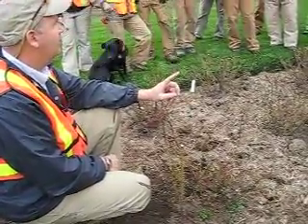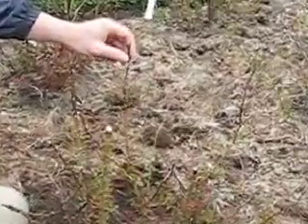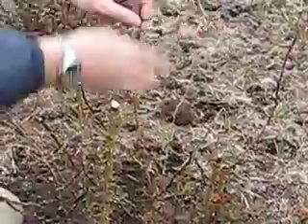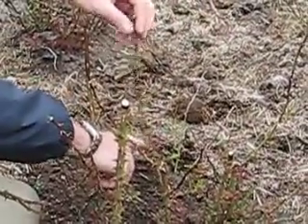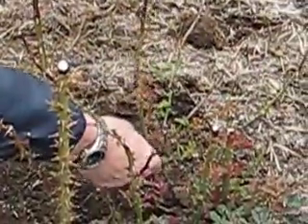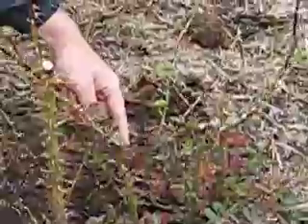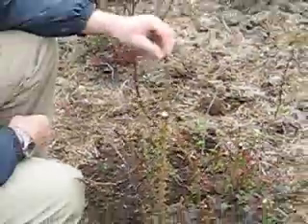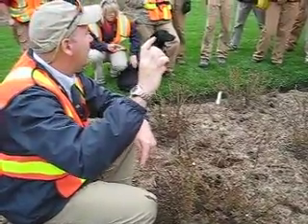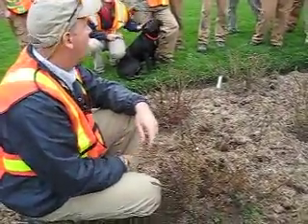It is critical, however, that the last bud be facing out. So I wouldn't prune right above this bud here because this shoot is going to grow into the center of the plant. Ideally, if I was going to use this cane, I would want to take this bud here so that it's growing out — that's probably bud number one, two, three, four, five, six, somewhere there. It's going to force the stems to grow in the direction I require. So when you look at these roses, they're going to be reduced to that much — quite shocking.